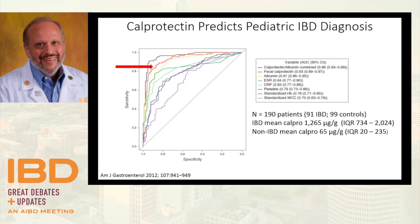One biomarker that gets forgotten too often, especially in pediatrics, is albumin. Combining a calprotectin result with an albumin level dramatically improves how well we predict inflammatory bowel disease. A patient with an elevated C-reactive protein, microcytic anemia, and hypoalbuminemia may be the exact patient to get a calprotectin on to determine if we're dealing with bowel inflammation. It's also interesting that the mean calprotectin in the pediatric IBD population was almost 1,300 — much higher than typically seen in adults — likely reflecting both disease location and the more inflammatory nature of pediatric IBD.